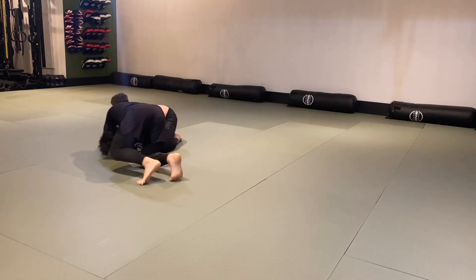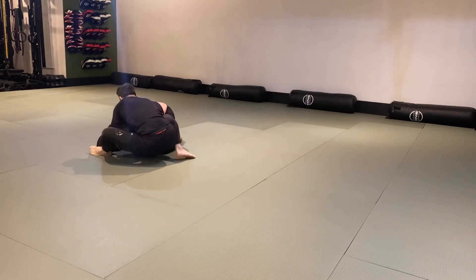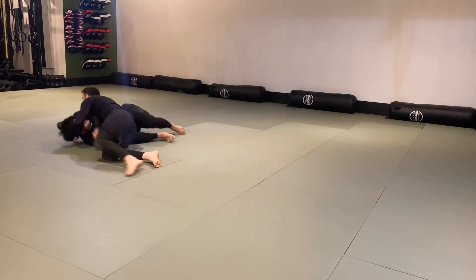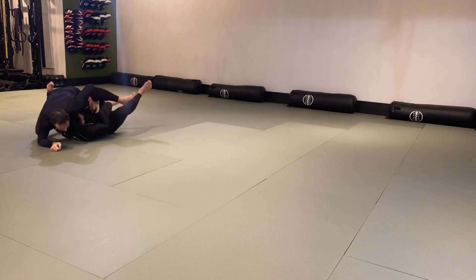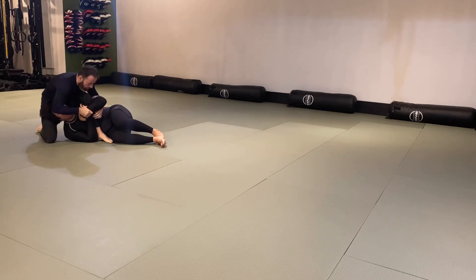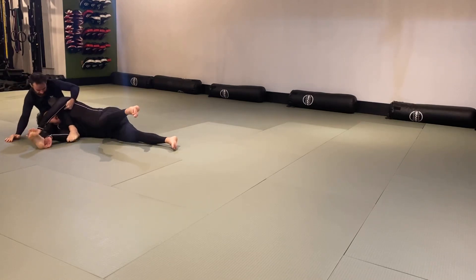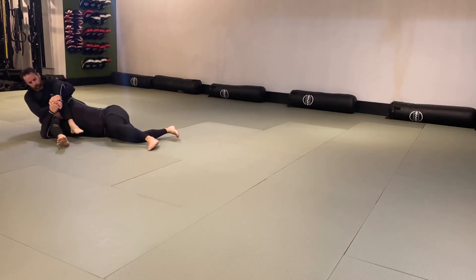You did a good job attacking the guillotine and then the darse choke. Maintaining good position, I got into a solid turtle with control of your hand and wrist. Good little Peruvian necktie attempt — you need to be a little shallower. Get a little more separation from my body, shoot your arm a little deeper, and once you have that overhead leverage you can finish really easily. Back into the deep pass, punch through the underhook. If you attack the kimura from that angle, that's exactly right.